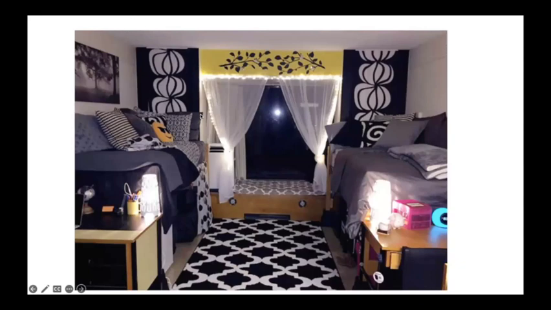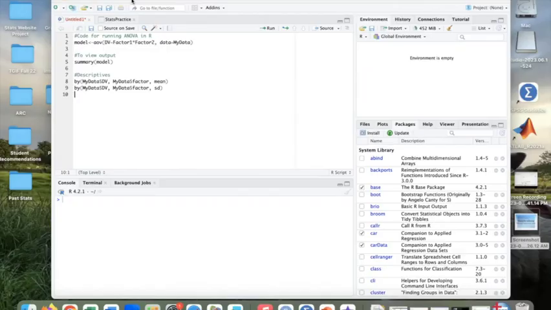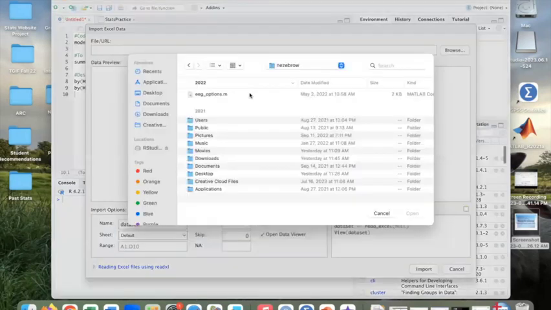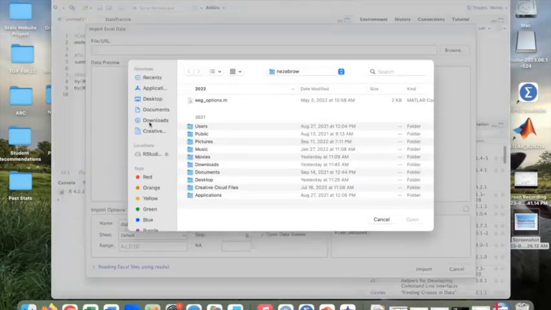or some combination of these groups. So to run a Factorial ANOVA in RStudio, the code for running the ANOVA is very similar to running the one-way ANOVA. The only thing that we change is to use an asterisk or a star symbol between the factors that you are interested in running. So remember, when we want to import the data file, we want to make sure that the computer reads the factors as factors.